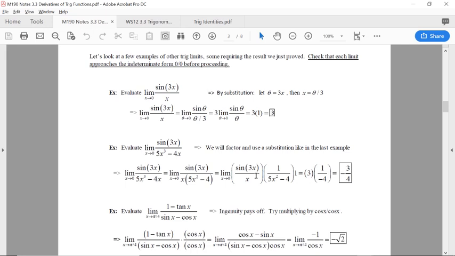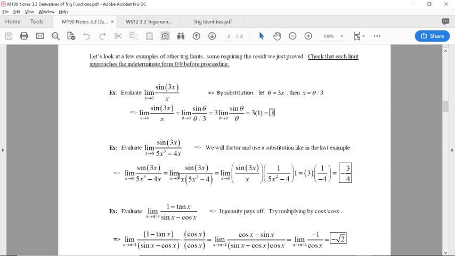You would show that you do the substitution that we talked about up here to do this limit, this one right here. Let's choose theta is equal to 3x, x is equal to theta over 3. Therefore, this changes to theta going to 0, at least for this limit it does. And that gives us that this limit right here is equal to 3 for this first term. This term over here, you just plug 0 in, because it's not a discontinuity anymore, and you get negative 1/4. So we end up with 3 times negative 1/4, you get negative 3/4. Okay, so this limit is negative 3/4.